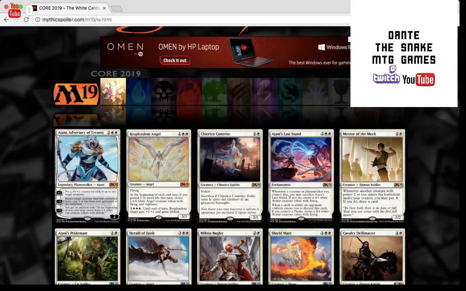This one is actually Resplendent Angel, which is a 3 mana, 3/3 angel with flying. At the beginning of each end step, even your opponent's, if you gained 5 or more life this turn, create a 4/4 angel with flying and vigilance. Oh yeah, if you gain 5 or more life in one turn, you get a Serra Angel. And for 6 mana, once per turn, it gets +2/+2 and gains lifelink. Yeah, this is actually nice.